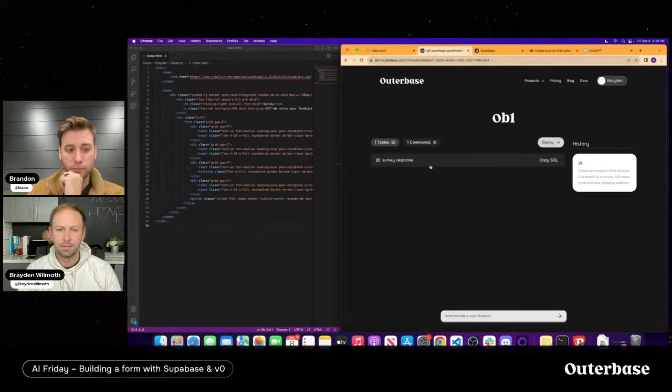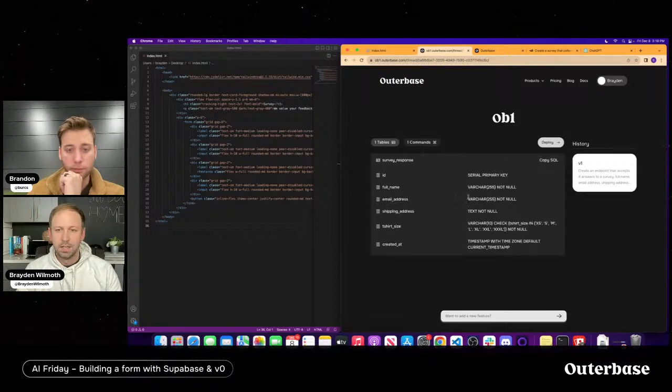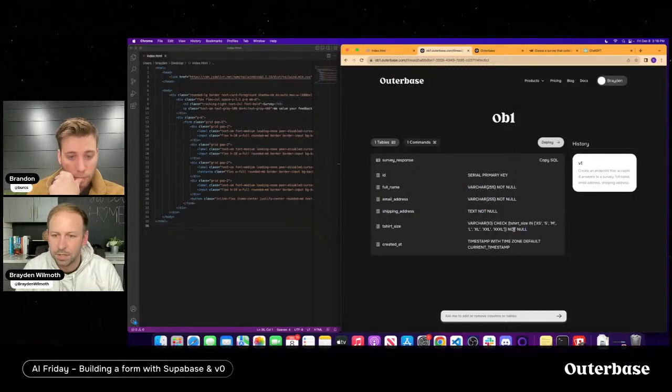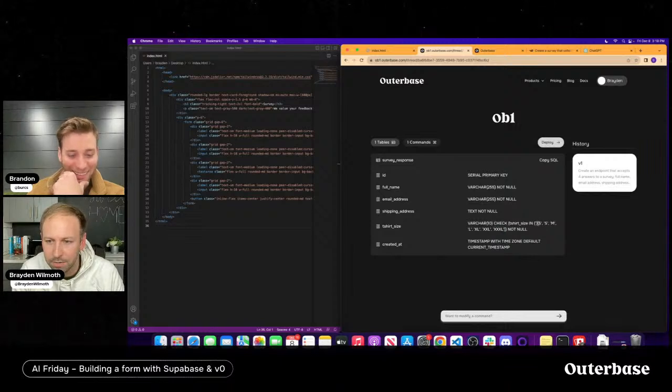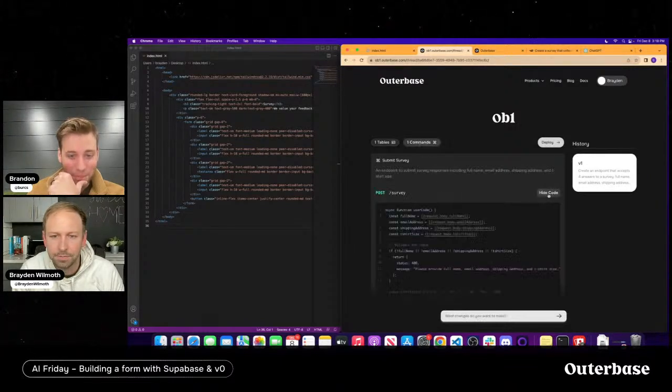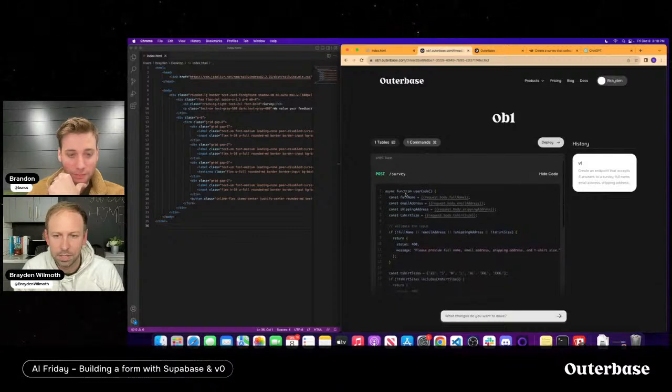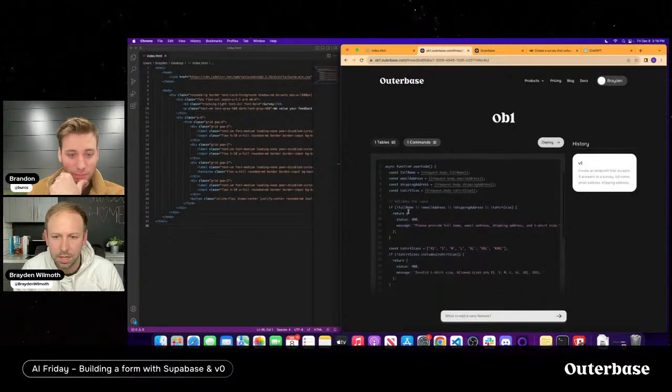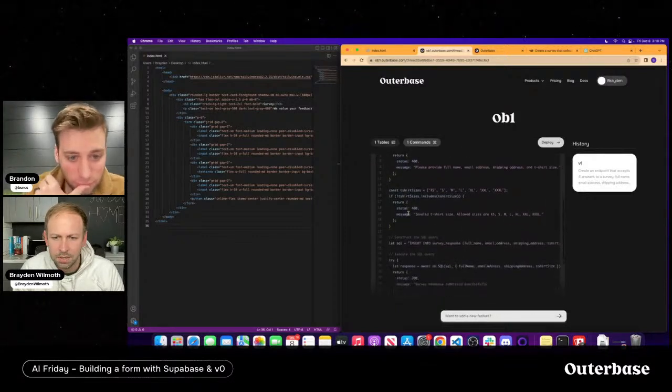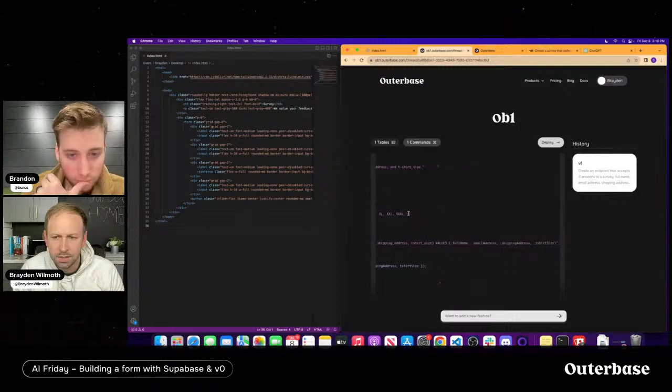There we go. All right, so we got a table. Oh, okay. So it's gonna require you to put in one of these values for the shirt size. It's great. Extra small. Okay. And we got a command. It's a post. We would expect it to be a post, so that's good.